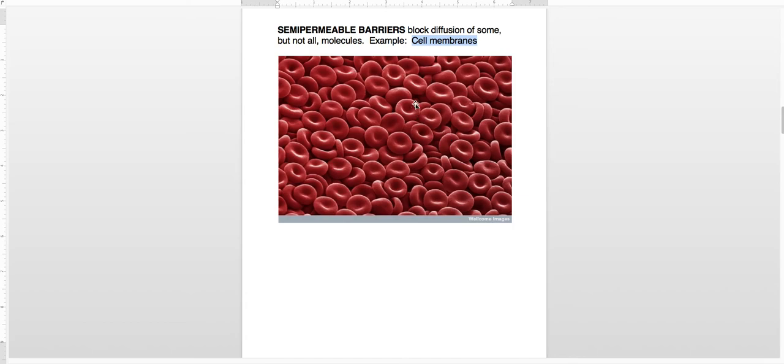One thing that's interesting about your cell membrane versus your skin is that your skin is a very good barrier against water diffusion, but your cell membranes are not. They actually do not block the movement of water. So the cell membrane allows water to come into the cell, and it also allows water to leave the cell, whereas your skin is really there to block water movement. And that's because skin is not made of the same stuff as cell membranes are. Those are different kinds of semi-permeable barriers, so they let in and out different things.